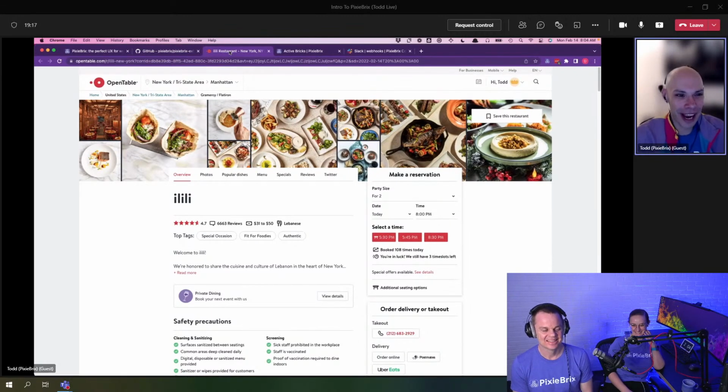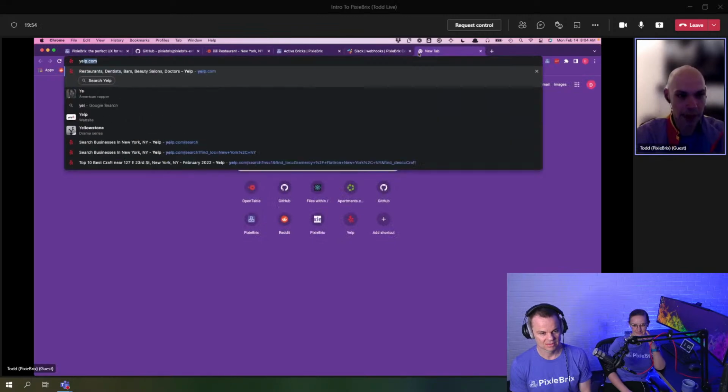So one of the sites that we have in the United States is OpenTable. OpenTable is a way to make reservations at different restaurants. The problem with OpenTable, though, is that all their reviews are about 5 stars, so it's really hard to get a sense of which are good restaurants and which might not be great restaurants. And so I always like to cross-reference the restaurants on OpenTable with Yelp. That can get quite tedious, right? Because if I'm on OpenTable and I find a restaurant like Ilili, which is a fantastic Lebanese restaurant, then I have to go to Yelp.